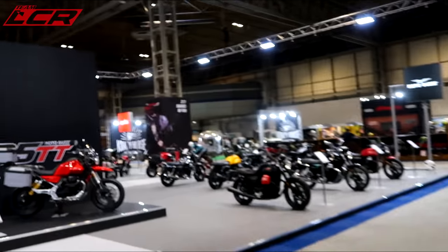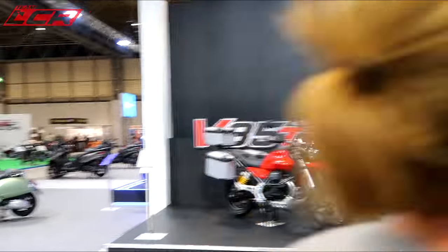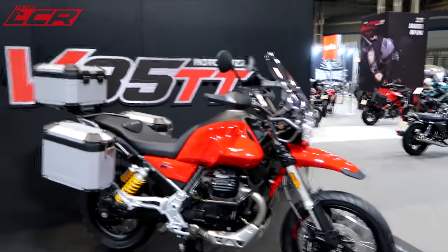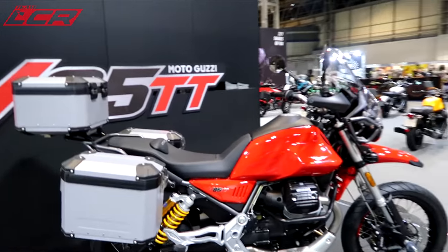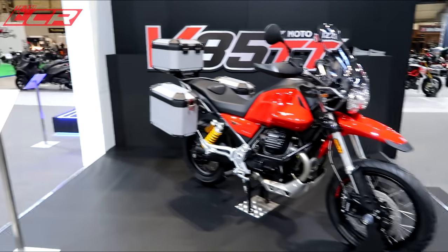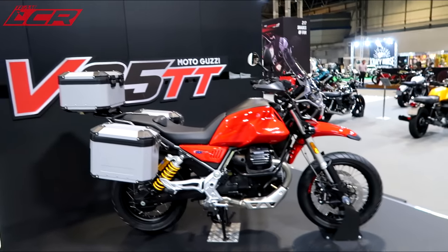All right, Moto Guzzi. I think that's the new V85 off-roader. You haven't done any adventure bike stuff yet, have you? I'll have to get you out on the adventure bike, mate. That's the V85. I think it'll be a good bike. I don't know how much it's going to be yet — actually they have announced the price. 10.7. £10.7k — not bad, is it?